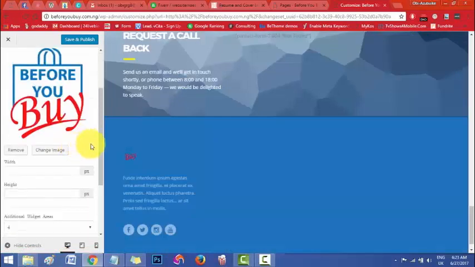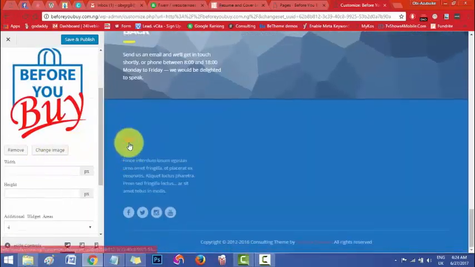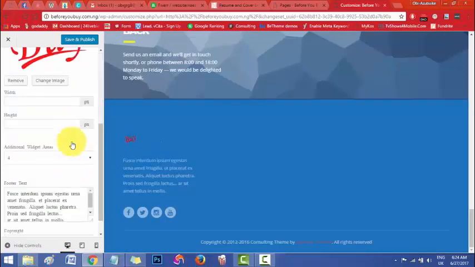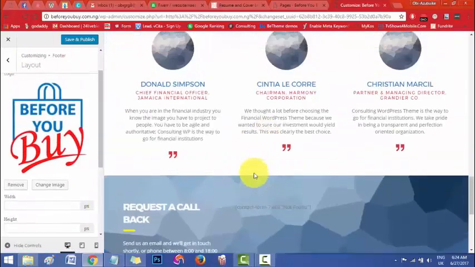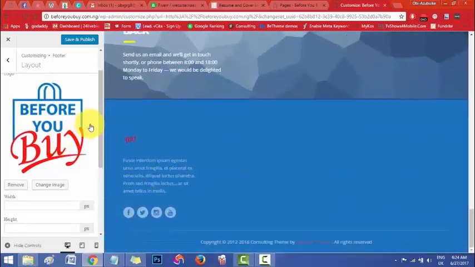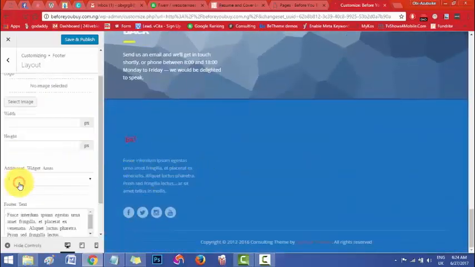You can see now this particular logo is not reflecting well because the background is blue. If the background was black, it would reflect well. So I can either change my primary color scheme from blue to something else, or I can remove the logo. So I'm going to choose to remove the logo.